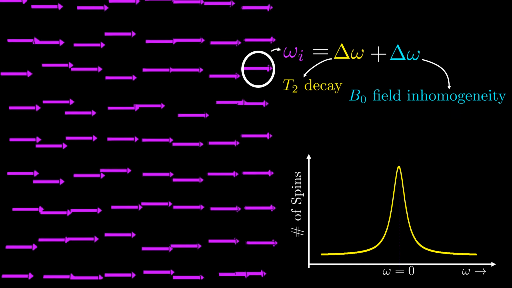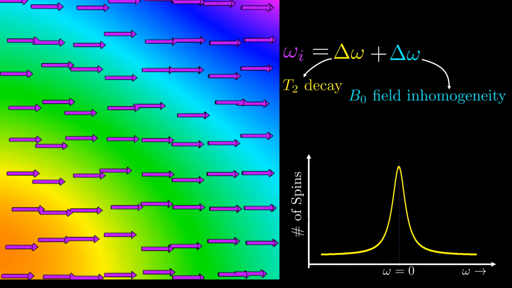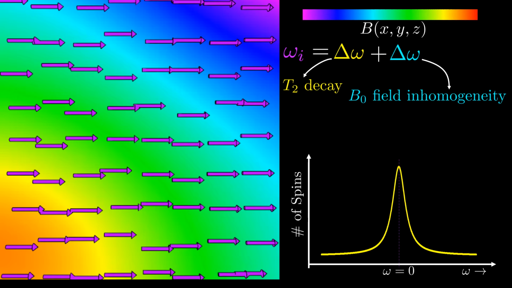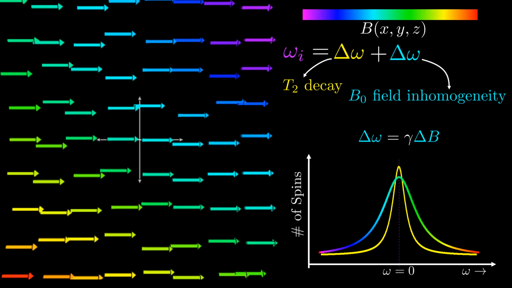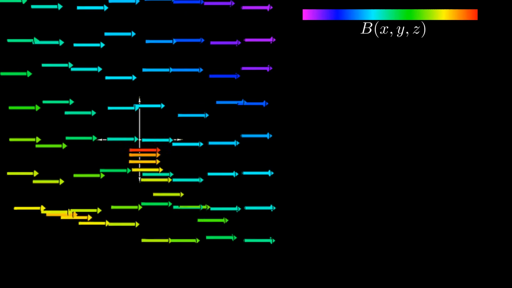So to help us visualize, I'm going to show the magnetic field in space as a color map. Spins in the purple region experience a slightly lower field, and spins in the red region a slightly higher field, with a full range of delta B in between. The Larmor equation tells us that the field inhomogeneity will broaden our frequency distribution, thus reducing our decay time. So instead of placing our spins on a field color map, I'll just color each spin according to its experienced field strength here. And now we can stack them up and observe the accelerated dephasing.